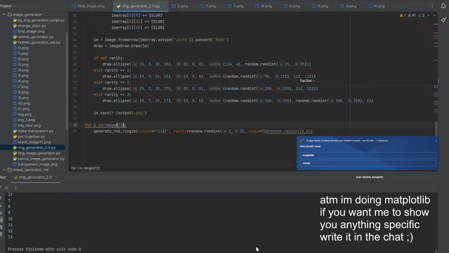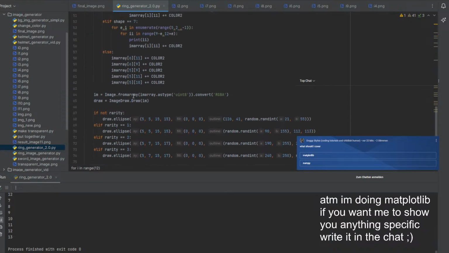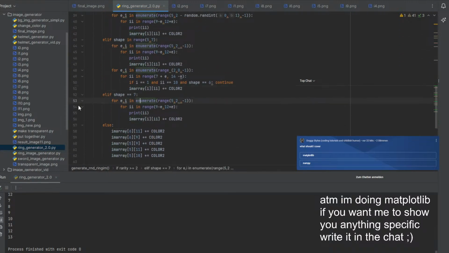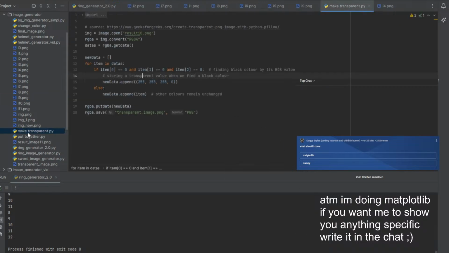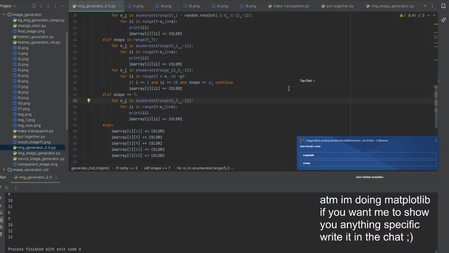Nothing new in the chat. Let's say we are heading through this loop. This loop draws the pixels and it's too far, so let's only go until 3. Here we go. Let's do the same with an enumerate range 3 to 0, -1, but this time plus and minus. Okay, this is pretty simple.